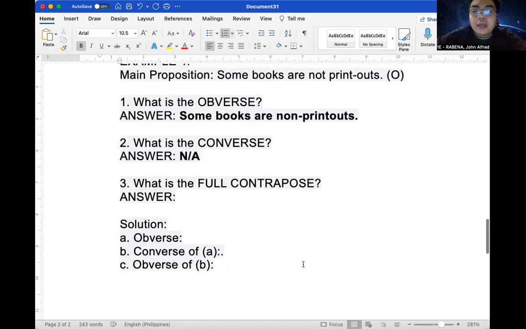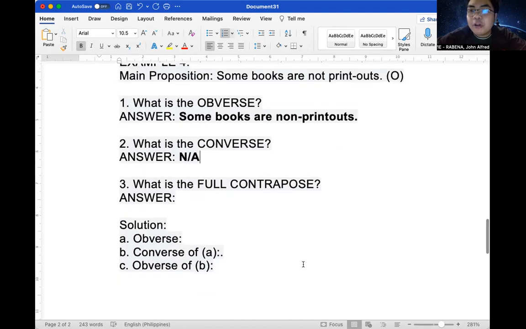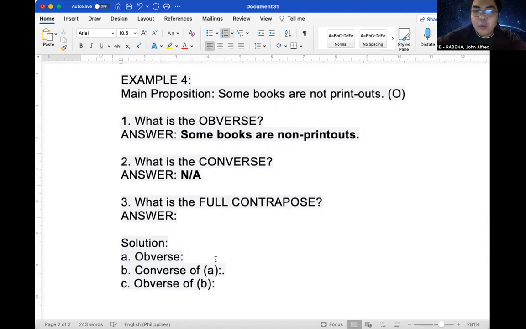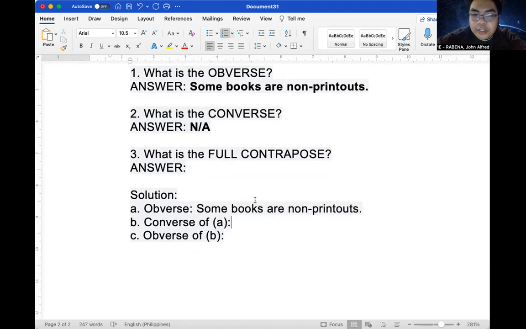Now, let's get the full contrapose. What is the obverse? It will become "Some books are non-printouts." Now, what is the converse of this obverse? Take note that this is an I proposition.